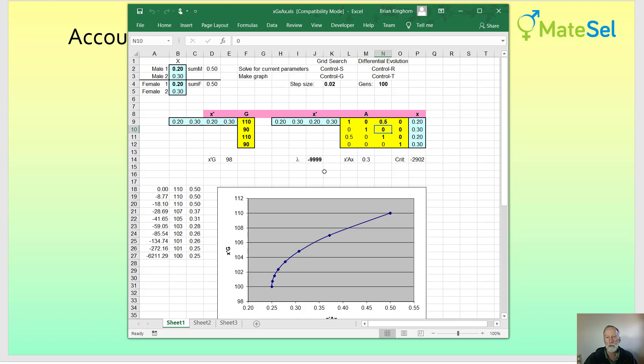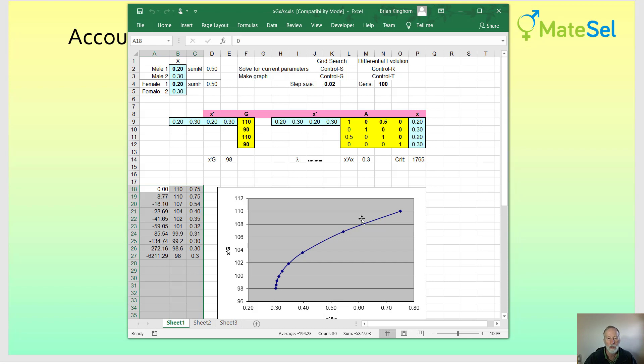What we can also do with this is draw a frontier. I can just do that by looping through different values of lambda. So if you look at this graph down here and see the coordinates of 0.25 and 100, if I do a new graph for where there's a relationship involved there, then there's a slightly higher co-ancestry as the minimum that can be achieved with that relationship.